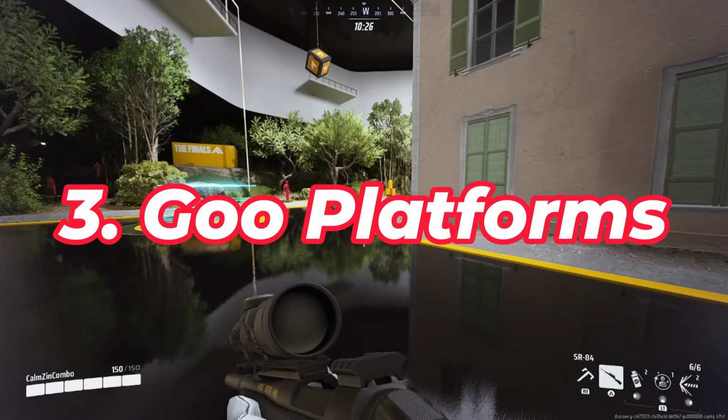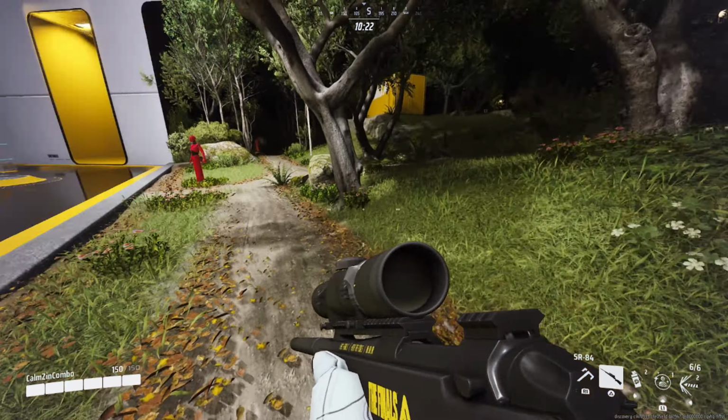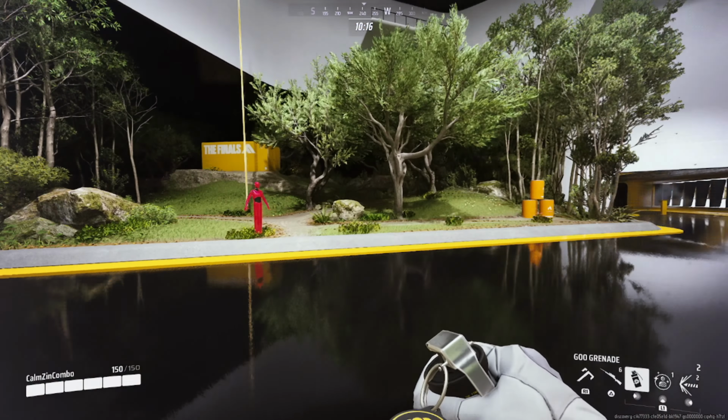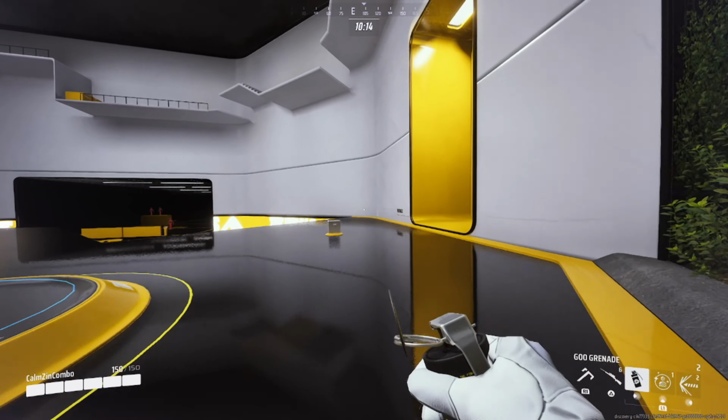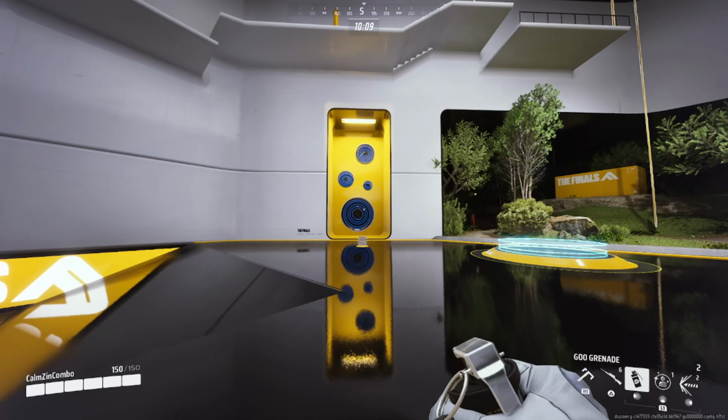Now this is super cool because I haven't seen this anywhere else on YouTube and I don't know anybody else that really does it, but it's pretty simple. There's 2 ways to do it. Essentially, you're going to make a platform with a goo grenade and use the grapple to get to it. If someone else doesn't have a grapple or an evasive dash that can barely get to it, you're kind of untouchable unless of course somebody shoots down your wall.